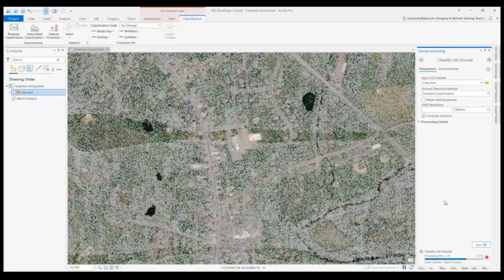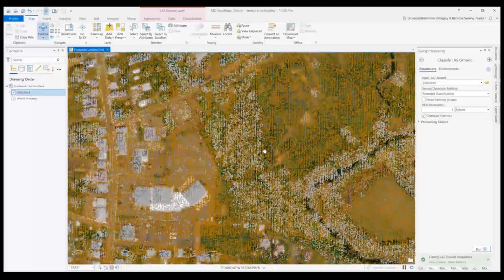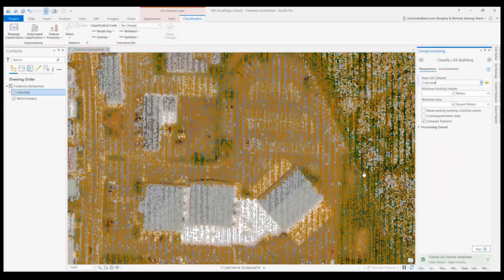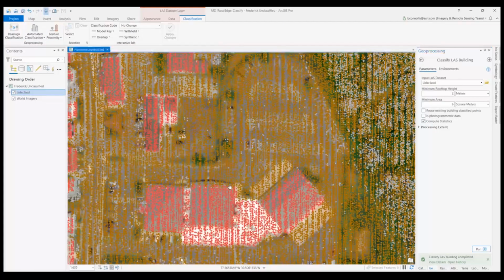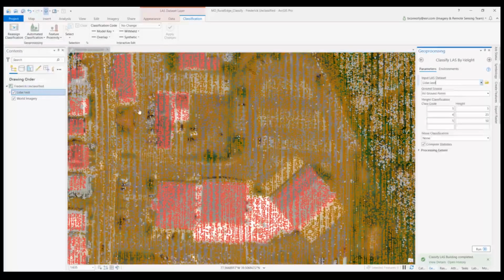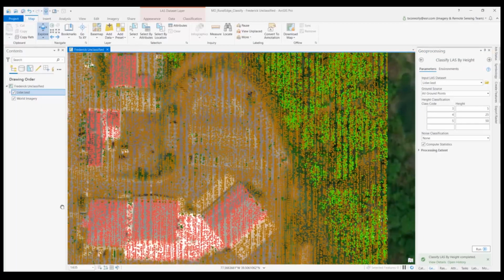For the sake of this demo, I'll go ahead and speed through this process. I'll begin classifying ground points. There are tools to help classify noise and overlap so you can clean up unwanted points. Next, we'll classify the buildings and then the trees. You can use predefined features to help us classify point clouds. So if you have access to planimetric data such as road surfaces, building footprints, you can use these features to help you classify your LiDAR data.